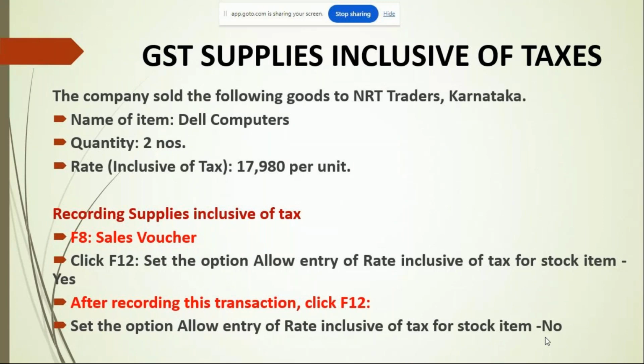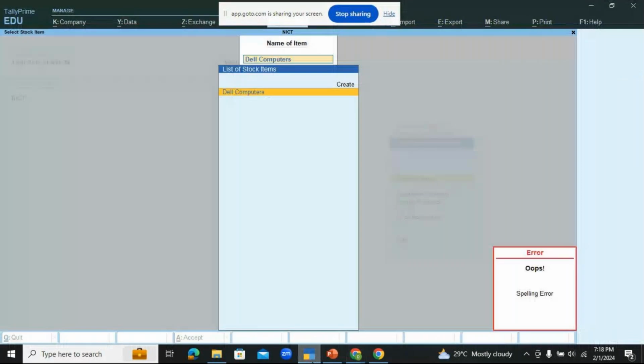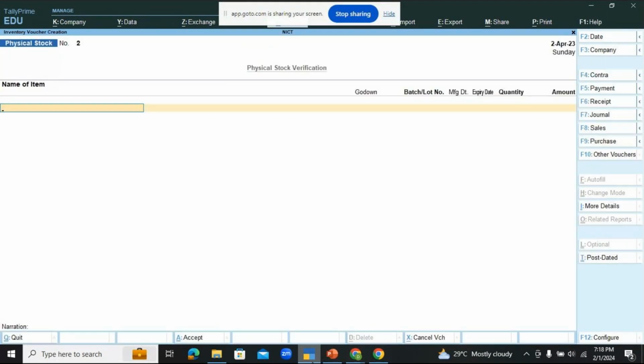Okay, so hope all of you are ready for the sale. Please go to the sales voucher, press the escape key, go to the sales voucher, vouchers, F8 sales voucher.